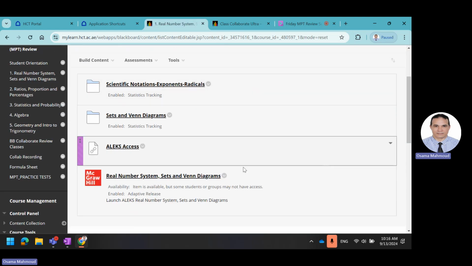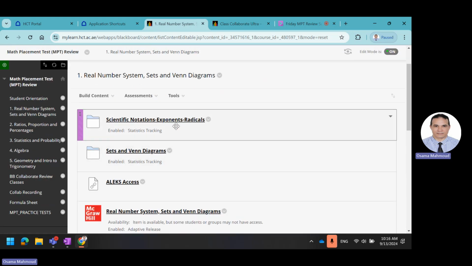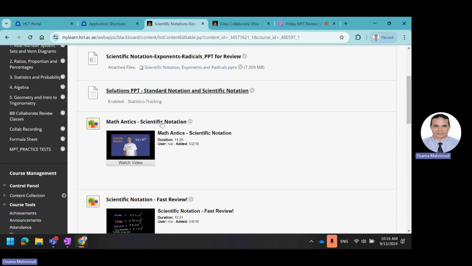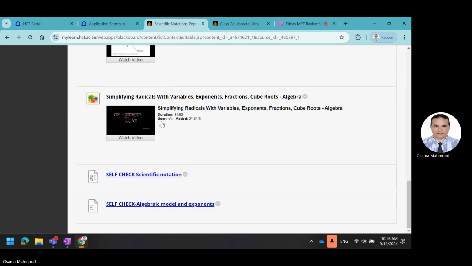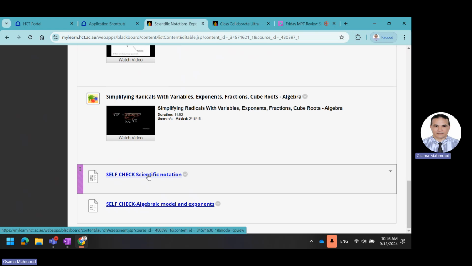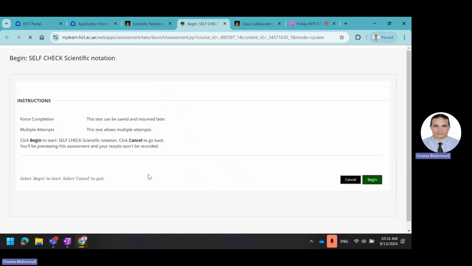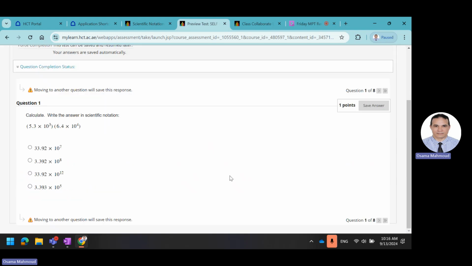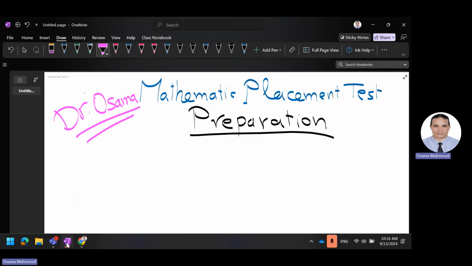After you have the knowledge, you have the choice for Alex questions or the self-check already prepared for you down here, right? Let's go for this one. I'll go straight forward for this one, right? And show you how to get the knowledge and start solving, right? Okay. Now, you have something called scientific notation.